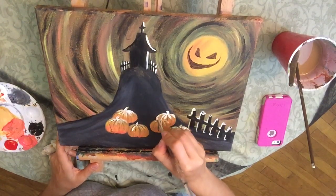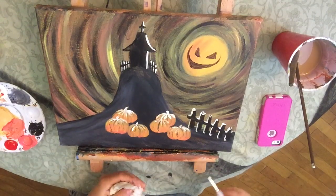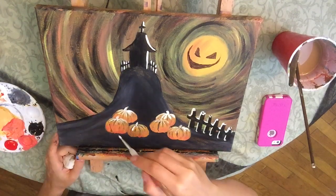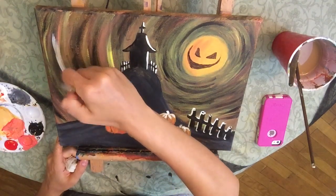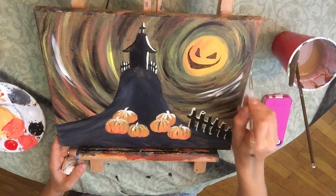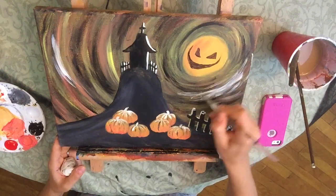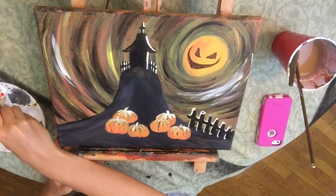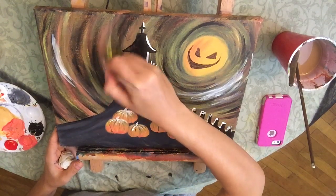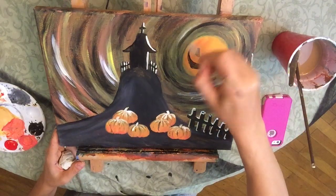So every once in a while I'll go back in and think, I could use a little more of this and that. So in my sky, last but not least, I'm going to add some of that white as well. I'm just going to add little tones of white. This really gives that illusion that there's something mysterious out there, something bigger, like mist or ghosts or whatever. So I'm just going to add those little stripes of white. You can do as much or as little as you like.